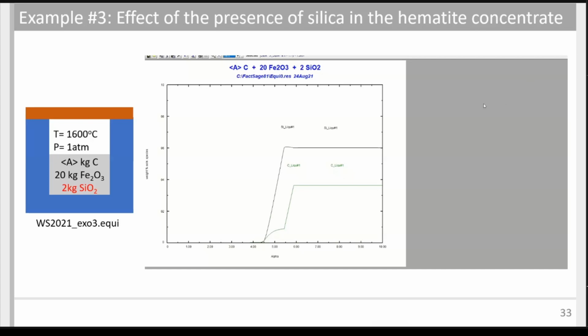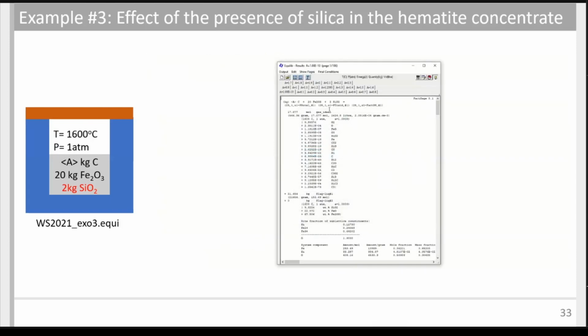To complete this example, what I want to see is the activity of silica and silicon inside this system at a value of alpha equal to 5, and use the reaction module again to prove that for these conditions now we have a delta G that is negative. So I will close this figure and I will browse my result here.